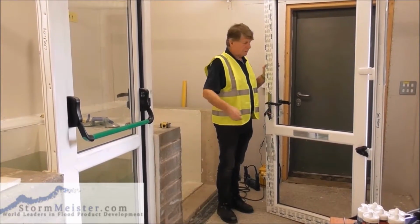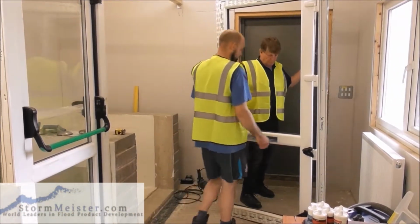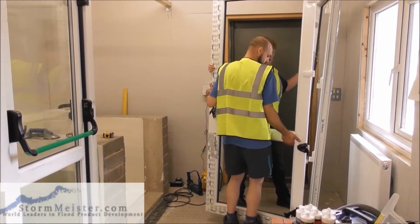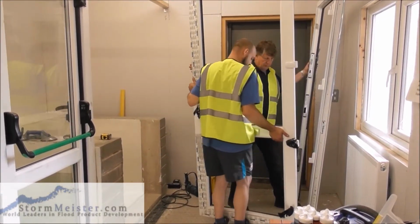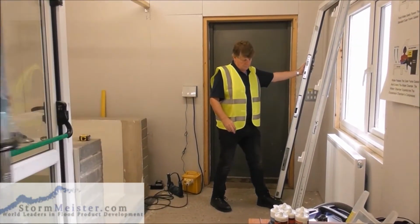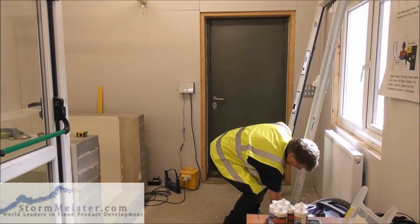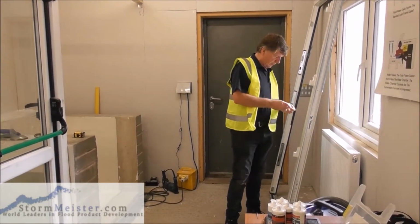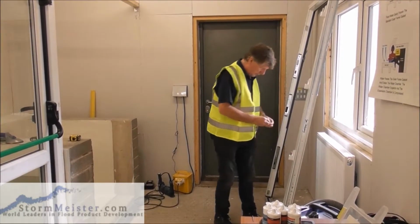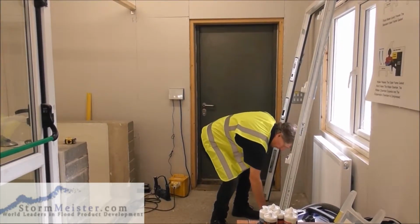Which we'll do now. Chris, if you just give me a hand, will you please? We'll take the, okay, you want to take that off? So we just open the door and lift off the sash. There you go, you just take it over there out of the way, please. You see, when we took that off, the hinge pins have come out, so I'll put them back in, ready for when we're lifting the door back on again.